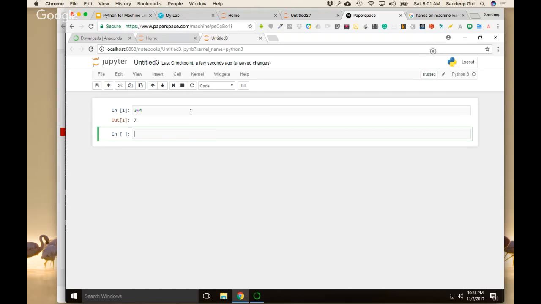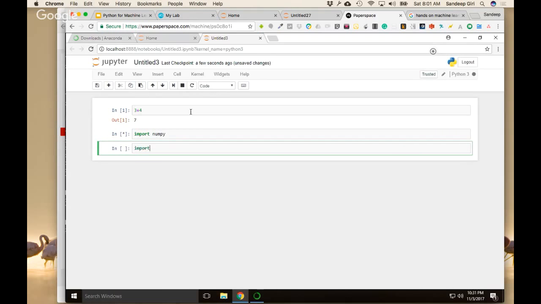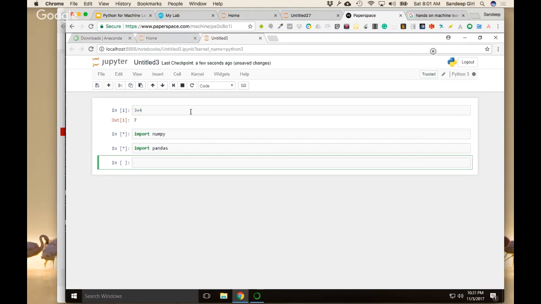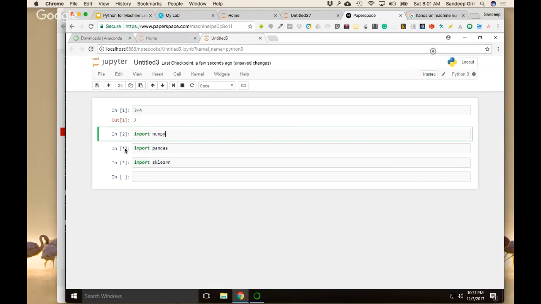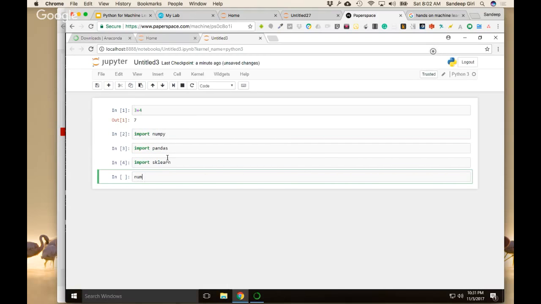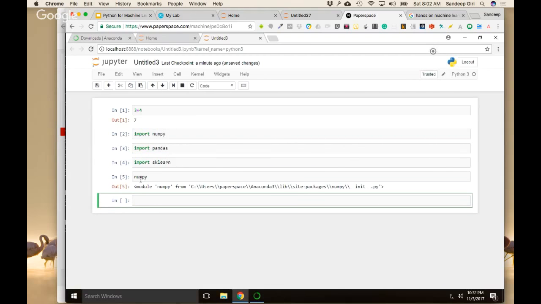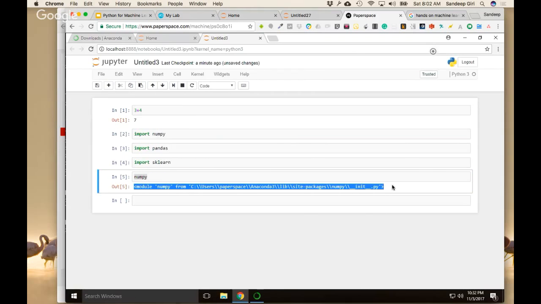So that's our first code. It's working fine. And when I say import numpy and import pandas, it does work. Let me see if scikit-learn is installed or not. It did install, I think. Oh, it's taking some time. Also, when you see the asterisk here, it means it's taking time. Okay, it's executing. So this is installed. If you just type numpy and press Shift Enter, it shows the module numpy.